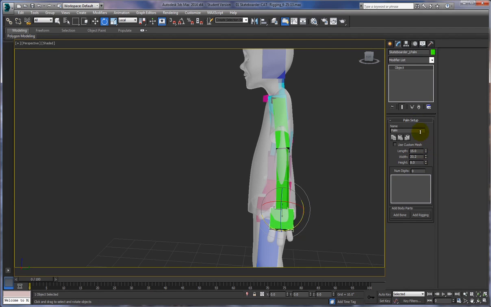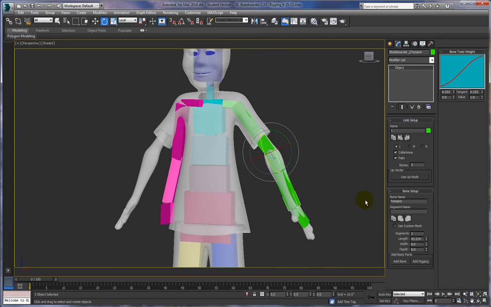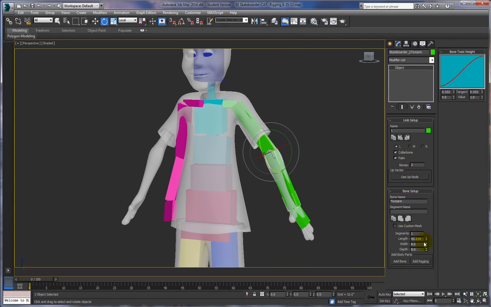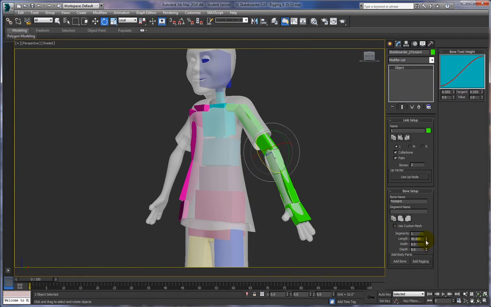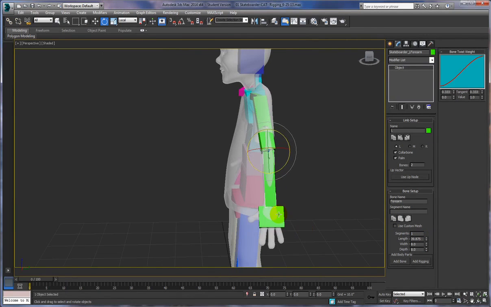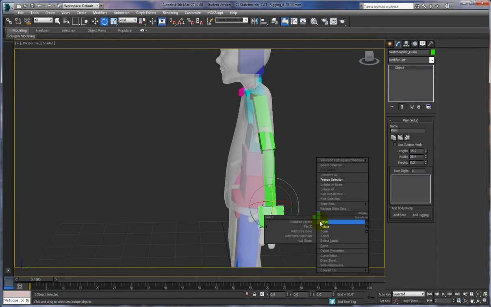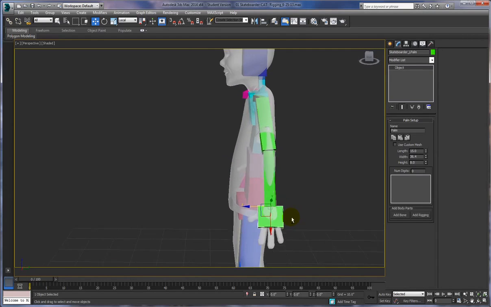So I'm going to scale this over here. So I'm going to scale the width of the hand so that it's wide enough so that we can have some fingers. I think the length of this arm is just a little too long. So I'm going to adjust the length of it just a little bit. There we go. So that it's going to bend at the wrist and not in the middle of the hand. That's going to be a little bit better, maybe even a little bit less. There we go. Now we're talking. All right, so let's move that a little bit over this way. There we go. Not bad.